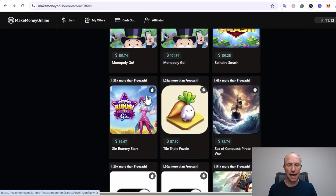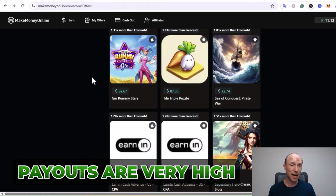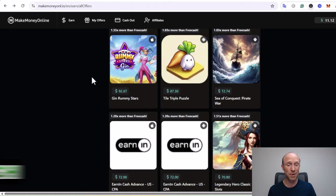So it definitely has many high paying offers, and as mentioned earlier also, I have tested hundreds of different get paid to sites, and rarely a new site comes up where I find it actually worth it, but here the payouts are actually very high compared to many other get paid to sites. So it is definitely one that's quite interesting in my opinion so far from what I have tested.